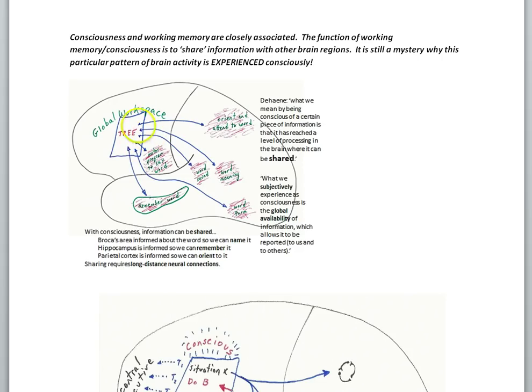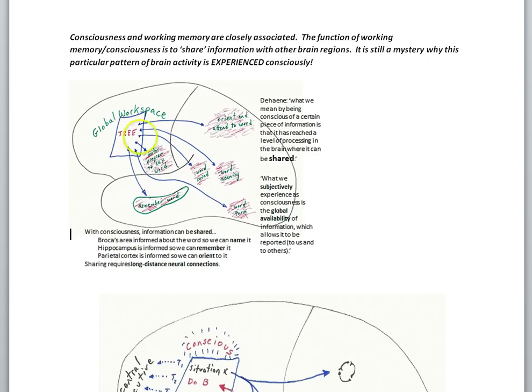Now, in the diagram here, let's say the word tree has entered my consciousness. Well, what the working memory system can do then is share that information with other brain regions. For example, with the hippocampus, then I can remember the experience of seeing the word tree. Or maybe I'm thinking about how to say what the word tree sounds like. I can activate that memory trace. Or the meaning of the tree, I can activate those memory traces. Or if I'm going to say the word tree, I can activate the motor programs to say the word tree, etc. So we want to think of the contents of working memory and being conscious in general as a state of the brain where information is being shared with other brain regions.